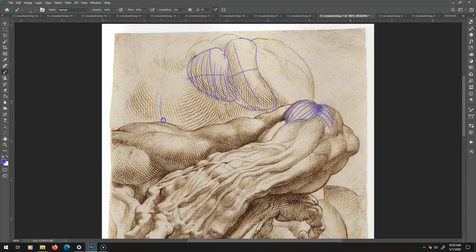Notice that he's perfectly comfortable leaving areas of just hatching. You don't always have to cross hatch. And then he'll add some cross hatching. And then this area of cross hatching just goes off on its own and becomes hatching again. Here's cross hatching. Now it's hatching. Now there's 2 directions. Now there's 3. And all of the areas are like some of the lines from here are spilling into some of the area here. Some of the lines from here are spilling into the lines here. They can start shifting and rotating. So you want it to be more organic and flowing when you're working.